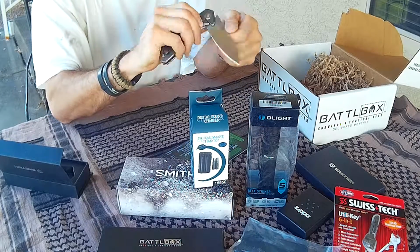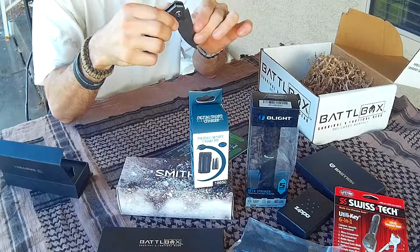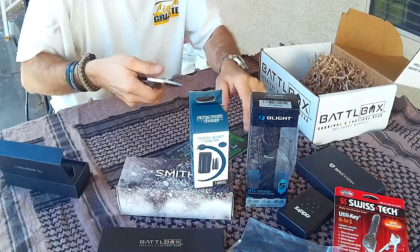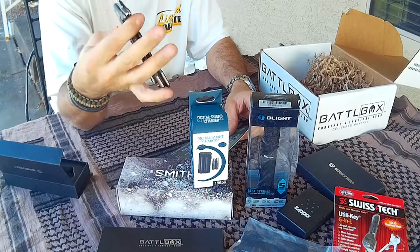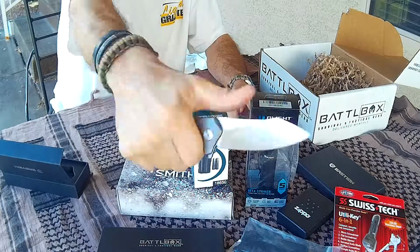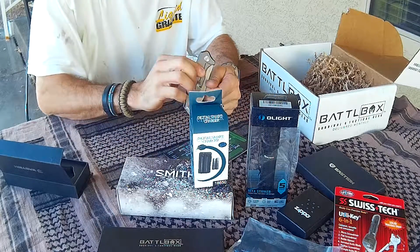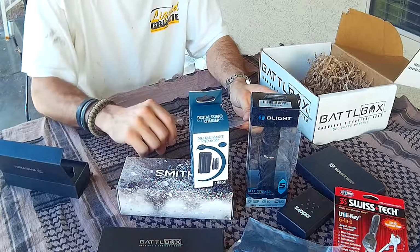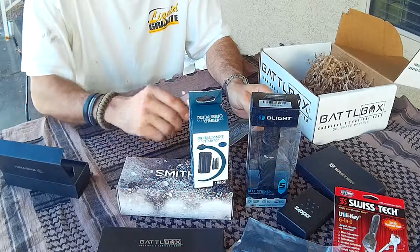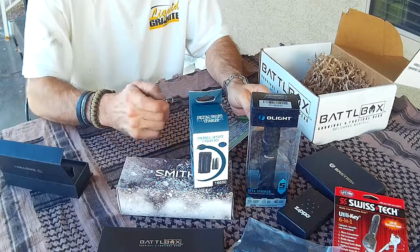Very nice. Very smooth. It's got a little bit of weight to it. I mean, it's not heavy, but it's definitely got a little heft to it. Nice blade. They got a $129.99 value on that, which brings the total value of the Pro Plus, everything here, to $409.36.